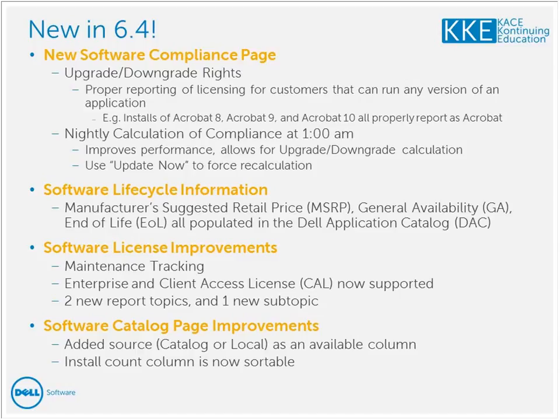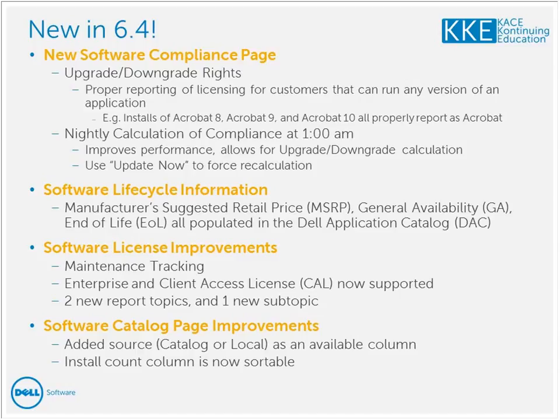The general availability, when it was released, the end of life, and so now you can include that information in your reporting. As Andrew also mentioned, new to the license assets in 6.4 is the ability to track maintenance. In previous versions, you could specify whether or not maintenance was included with a yes or no, but in 6.4 we've added a calendar picker. So if you do specify that maintenance ends at a certain point, you can actually specify the day, report on it, and track that information.